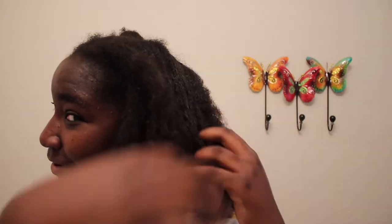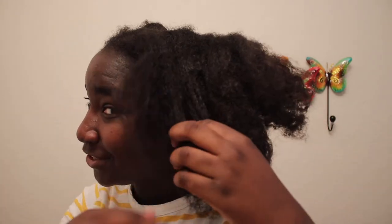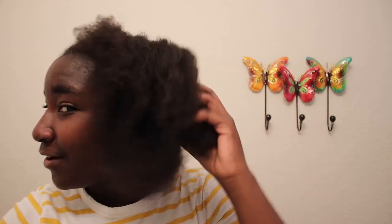And so, here's my hair. It looks super short right now, don't mind. But oh my God, it smells so amazing. I love the smell of the shampoo and conditioner I use. Here it is, really soft, really nice.